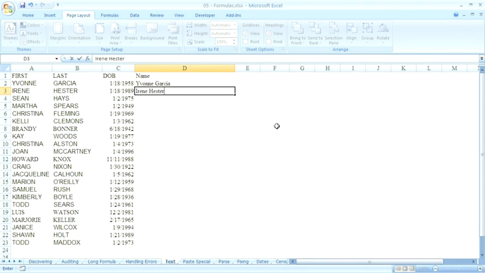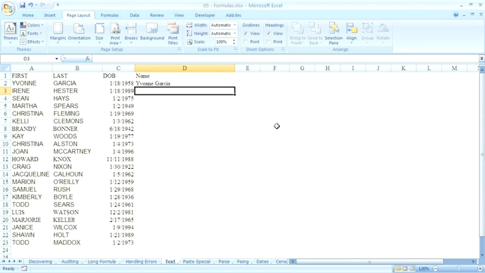She had gotten through several hundred names when someone came up to her and said, "Well, what are you doing?" She said, "I need to get these together into a single column." That person didn't know how to do it, but they said, "Hey, well, call Bill upstairs. He probably has a solution for this." And sure enough, I came down, showed her how to build a formula that will add two bits of text. Now, instead of a plus sign, that's what we'd use for numbers, we have to use an ampersand.